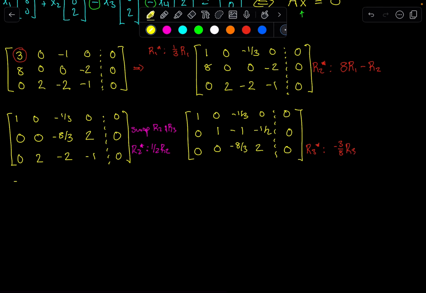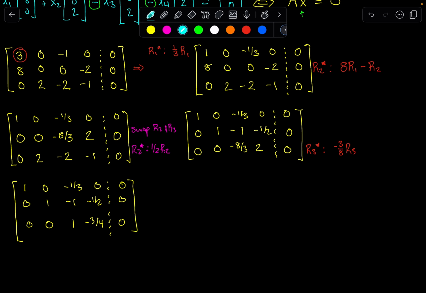And so if we haven't made any algebra mistakes, which, 50-50 chance we make algebra mistakes, we get 1/3, 0, and so on, 0. We get 0, 1, negative 1, negative 1/2, 0, 0, 0. Okay, this is a 1. Now, if I do 2 times negative 3/8, that should leave me with a negative 6/8, which is a negative 3/4, and then that's a 0. And so the very, very last step, of course, is to turn these all into zeros via adding. That looks like a little bit of addition here.